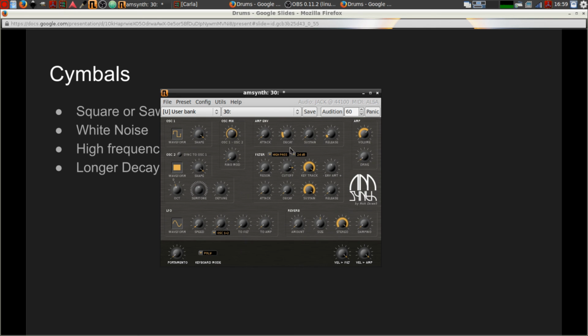And I think I actually want just a slightly higher decay. A little bit of drive on that as well. And probably some reverb would be very nice. So let's try that too.